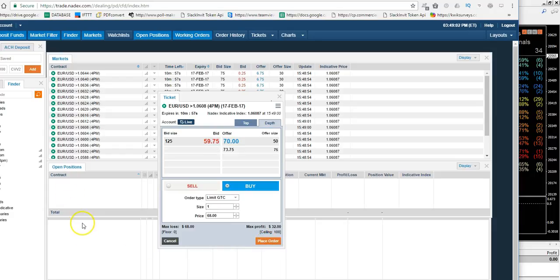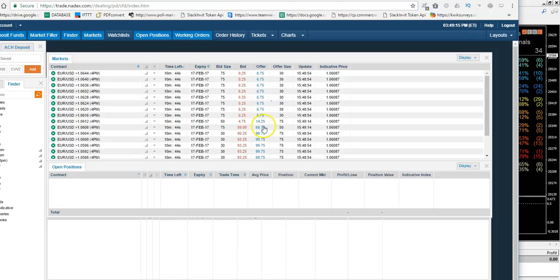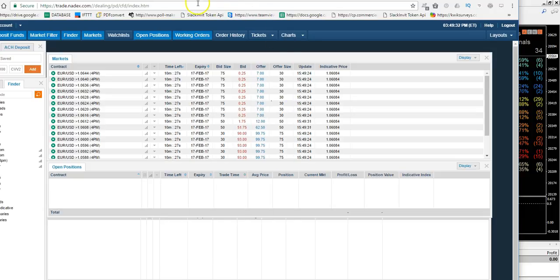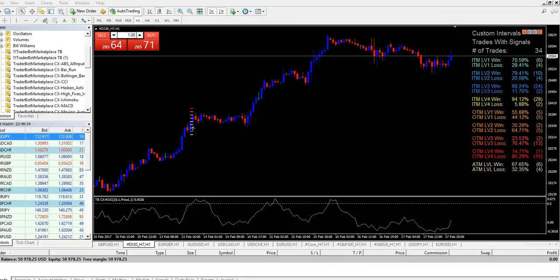Place your order, and the order will either go up here into open orders or down here into working orders. If it goes into a working order, that means the price moved before you could actually place this order. If you want to sell it, you can go over here and sell this again, one. You can toggle back and forth between buying and selling. Just make sure your price is correct. If you don't know how to place an order on Nadex, I will work with you on that. I can send you some videos on how to do that.